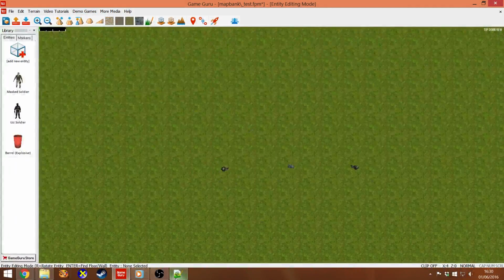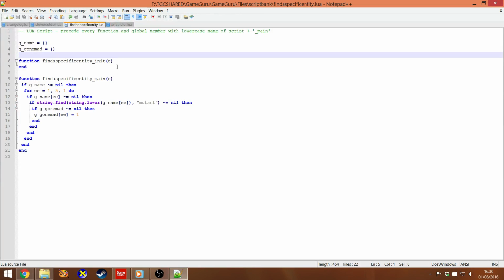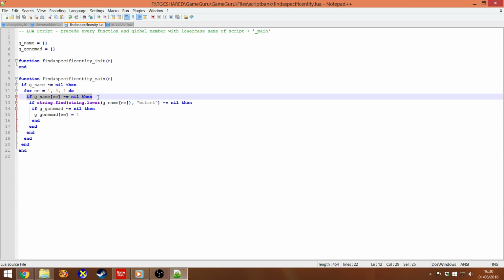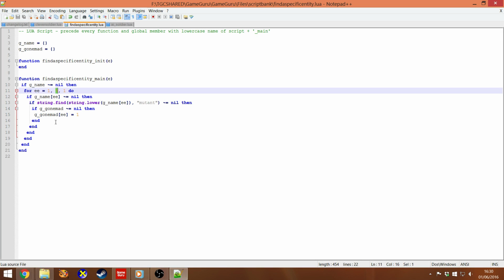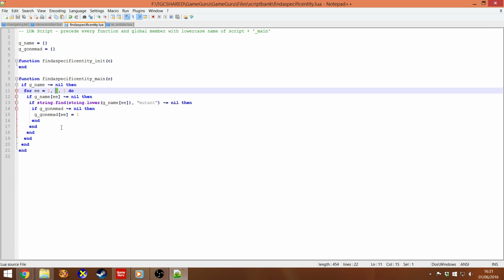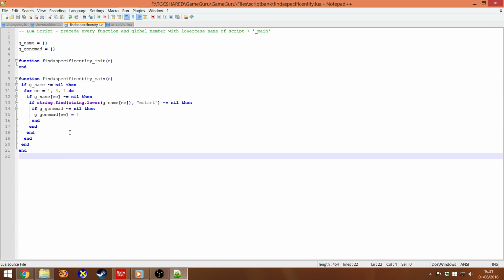So there it is. Not only have we shown you how to actually get the entity names from entity properties into the LUA script, now I've showed you a practical way of scanning your entities and looking for them. And this one's pretty useful if you've actually got for equals 1 to some very large number. This will make sure that if that very large number doesn't even exist anywhere, then you're not going to try and use it and it just skips over. But you'll have a rough idea of how many entities are in your level and just triple it, stick that number in there, and then you're quite safe.